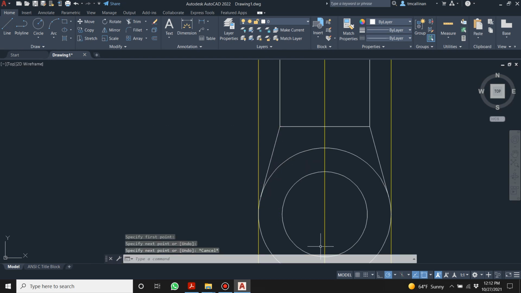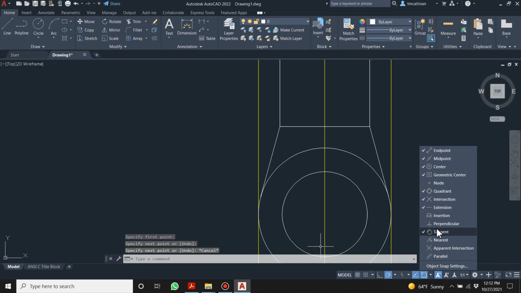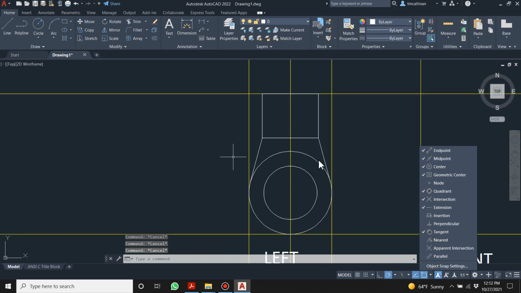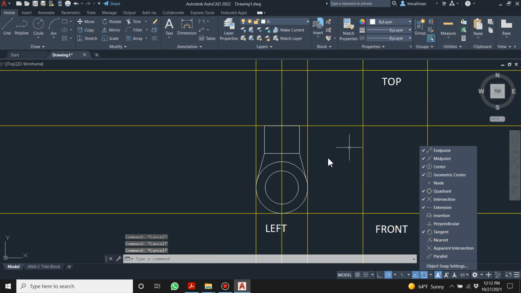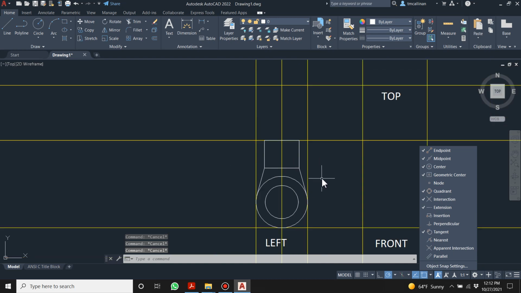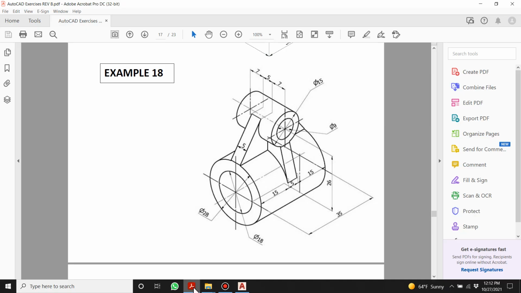There's my tangent right there. That only will work because I have to turn it on there. I'm going to have something in the center of this. We're going to add that later, okay?